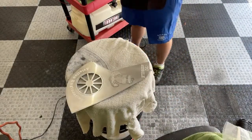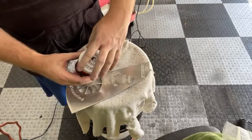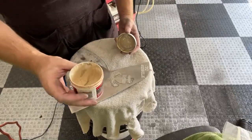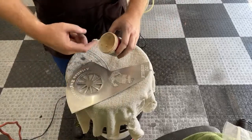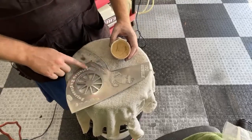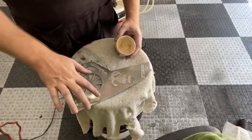And this is where I start out using the old Mothers. Believe it or not, about eight fenestrons ago, this was completely full. So I've definitely been doing some polishing. I just usually take my finger and kind of stick it in there, and it's going to get polished all through this stuff.